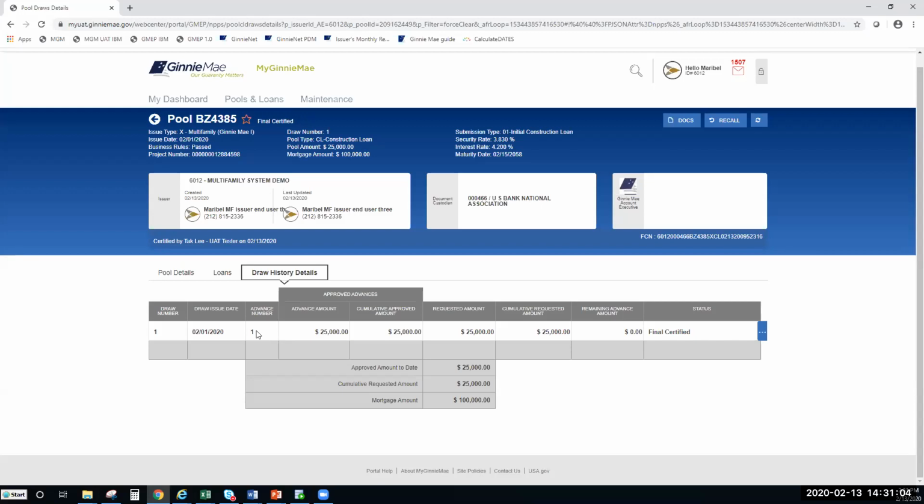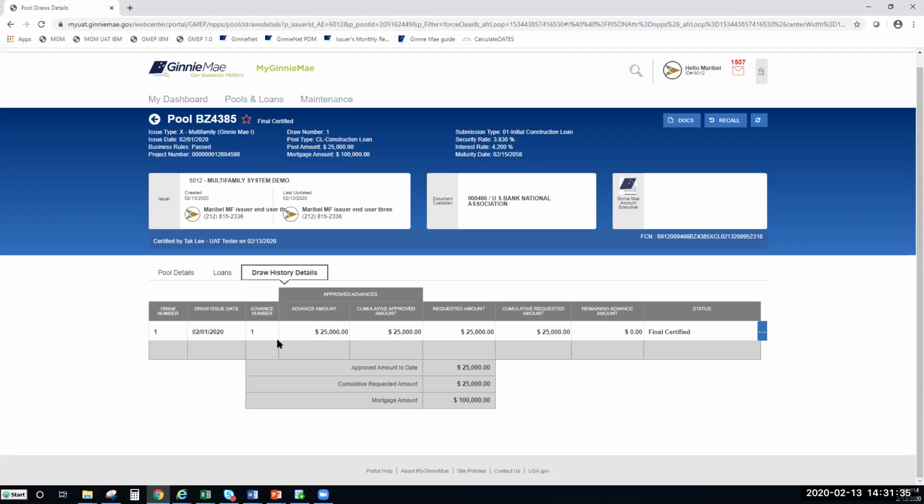when it came to the advances, we usually had to put advance 1 to 3 or 1 to 4 or 1 to 1 or 1 to 2. Now you don't have to do that. If you have 2 advances for this pool, you can actually go in and add them into the system. You can put 1 advance; if it's $50,000, you put that. Advance number 2, you put the $300,000. You can do that. So that's a little different from what we currently have in GinnieNET, and I think users will enjoy this better than how it was presented in GinnieNET.